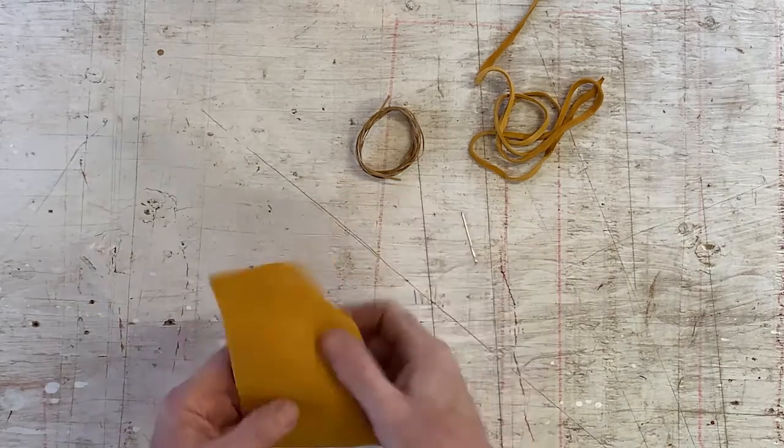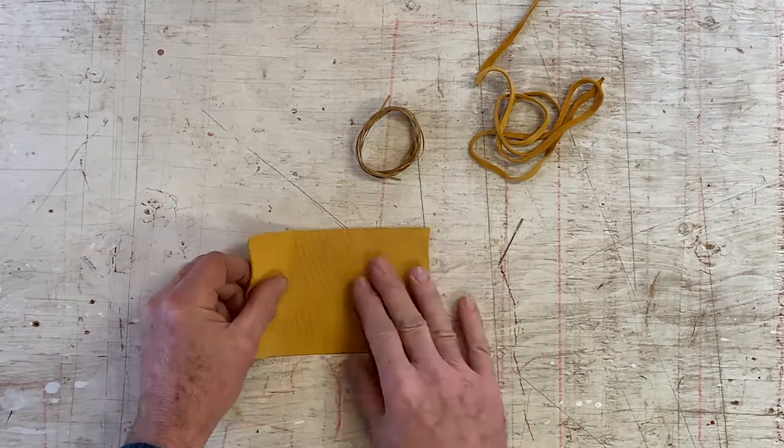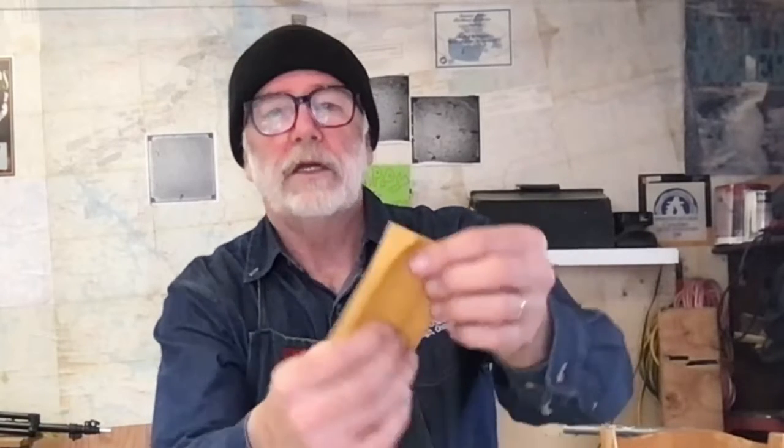Preparing the materials. Your piece of leather. Well, the first thing you need to realize is that your piece of leather has probably two sides. In this case, this side is more like shoe leather. It's smooth. That's the outside of the leather. The inside of the leather is soft. It's suede. And you get to decide which side you'd like your bag of possibles to have. Do you want to have the smooth on the outside, in which case you'll fold it in half that way, and it's smooth on both sides. In my case, I think I want to have my suede on the outside.